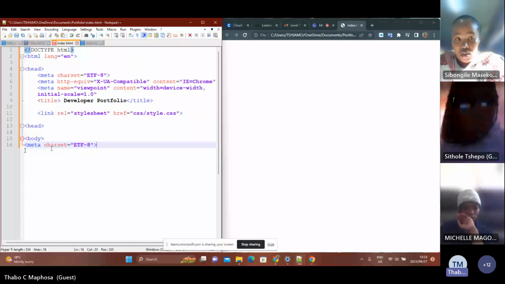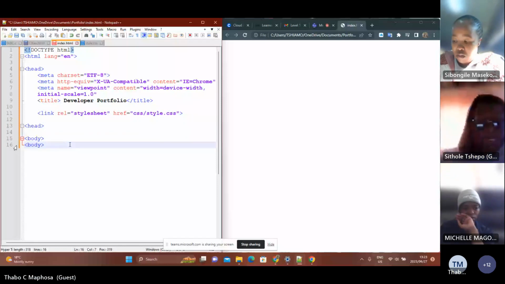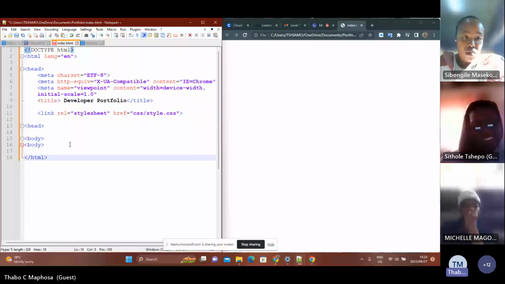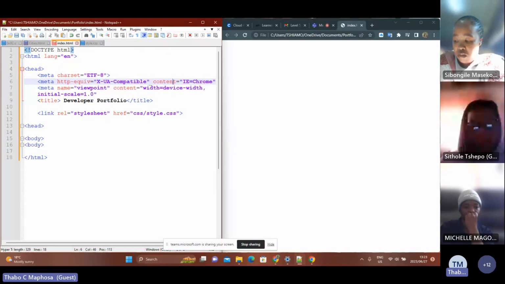Yes, sir. What is that meta http-equiv and the one that says name viewport and stuff? Okay, this second meta here, I'm just telling it to make it compatible with a certain web browser. Initially, I wanted to open using Chrome.